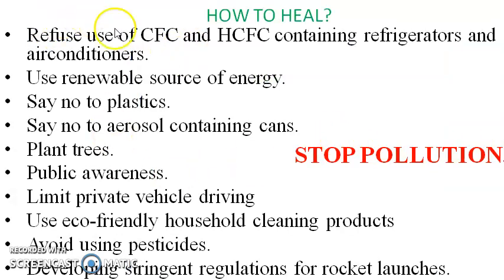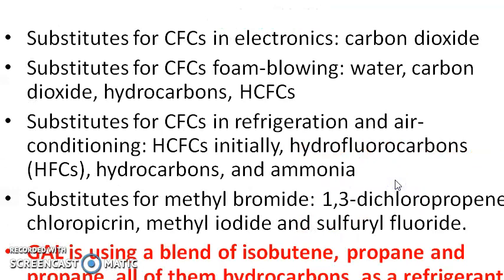So that can be done by stopping the use of CFC, HCFC containing gadgets, use of renewable sources of energy, say no to plastics, okay, plant more trees, use public transport, okay, and use eco-friendly household cleaning products, develop stringent regulation for rocket launches, etc. Or in other words, we can say that stop pollution.